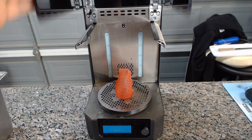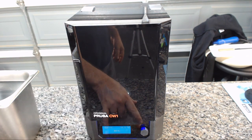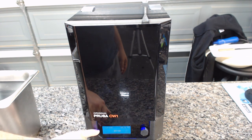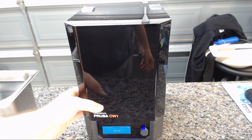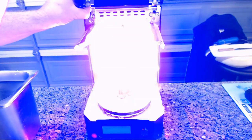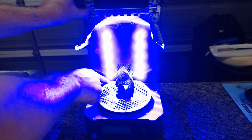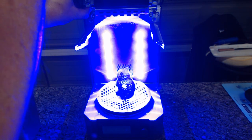We'll close the door and we'll let this get to the process of where the UV kicks in, and then I'll show you that as well. Because you can see the UV has kicked in now, and you can see just a little bit of light leaking out of the lid, and it tells you that it is drying on the front, giving you a countdown. Again, I've got UV glasses on, so I'm going to pop this open and kind of give you a sneak peek. So you can see how much light it actually generates. There's a small one on the bottom here and two at the sides, and it's actually very warm inside here.